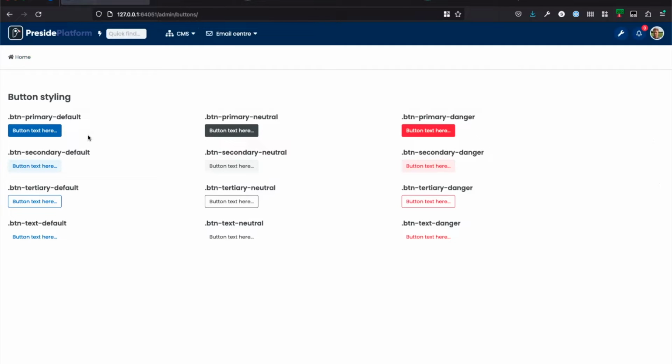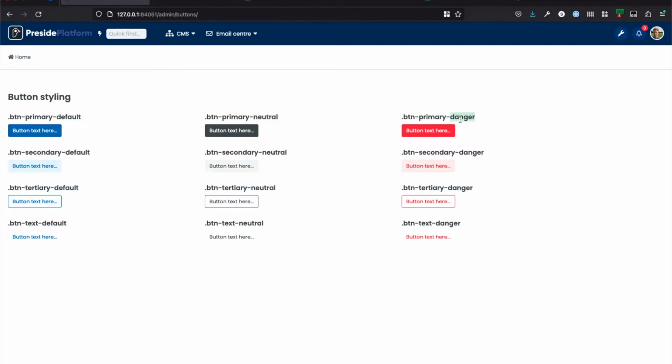There's a matrix of primary and secondary. So you've got the primary there, a secondary button, a tertiary button, which is an outline, which is hovered over, and then you've got a text button, which is text until you hover over it. And for each of those, you have the default, a neutral, and a danger.